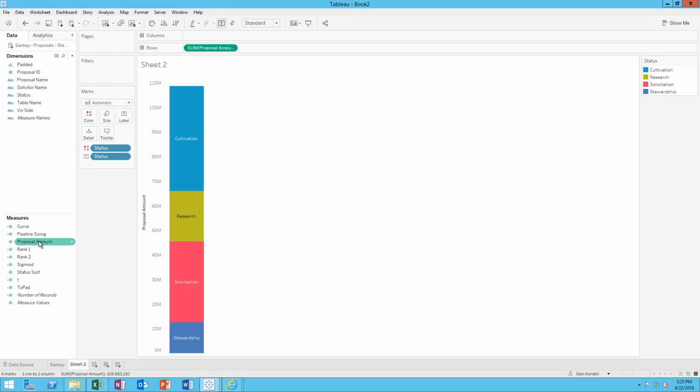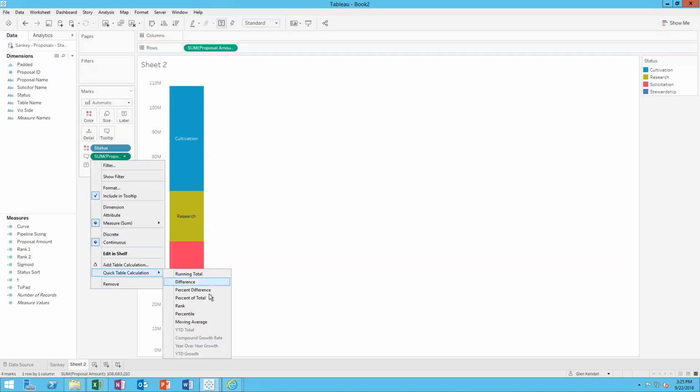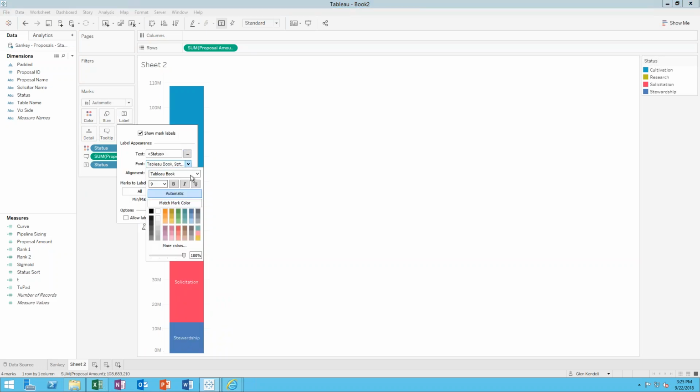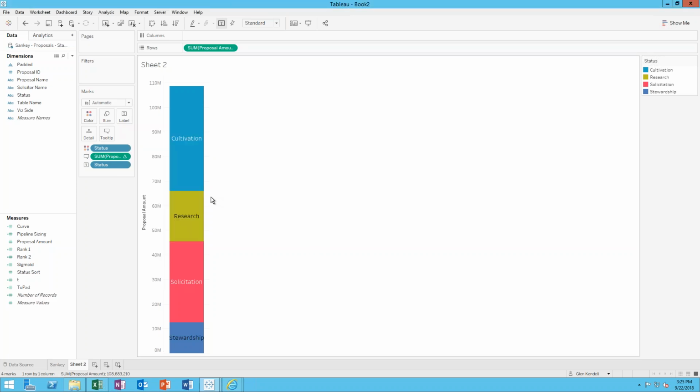Then I'm actually going to do the proposal amount on the tooltip. But instead of just doing the straight proposal amount, I'm going to do a quick table calculation and show the percent of total. Do a little formatting here, change the size of this a bit, make it a little bit bigger.